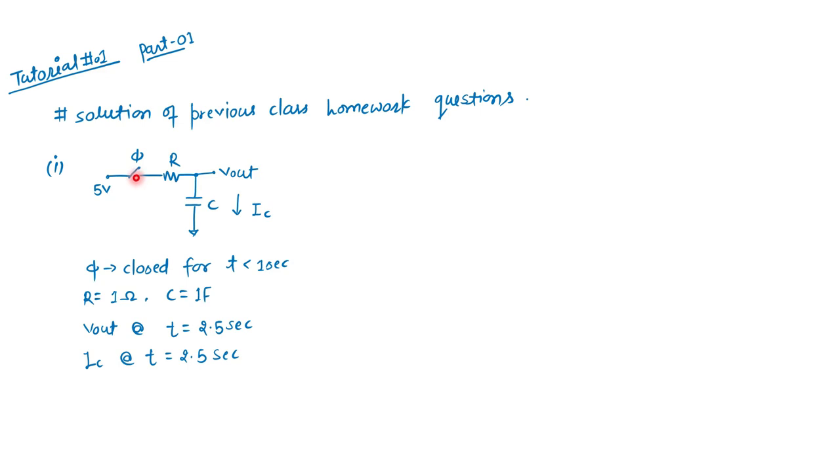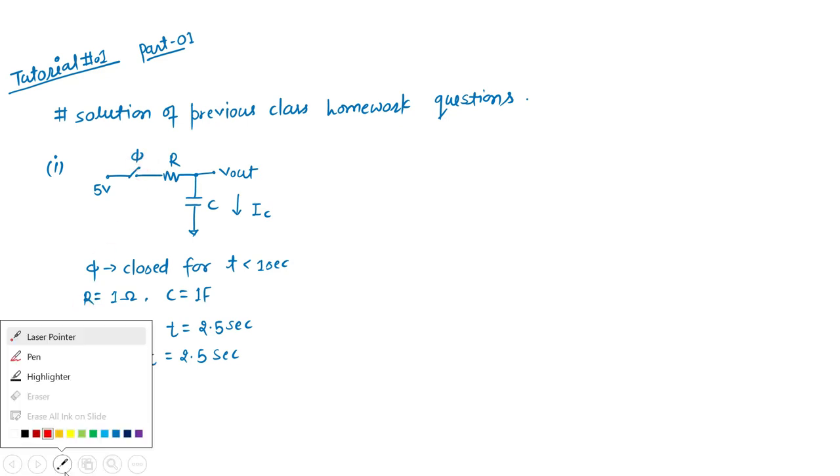Okay. So the switch is just doing this: when it is connected to R, it is giving the 5 volt there, and when it is open, no 5 volt is there. But the point here is, when the switch is open, my R is floating, so I will not be concerned about that. So we'll see the question accordingly, what is given here.